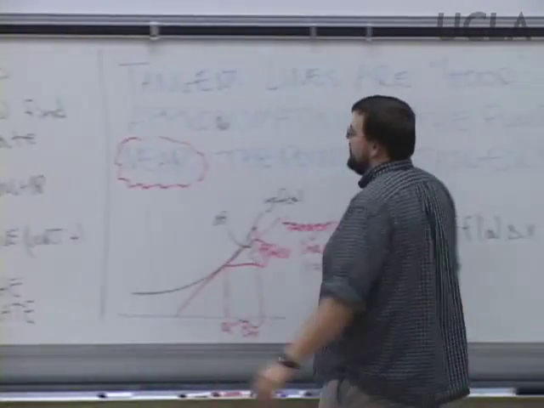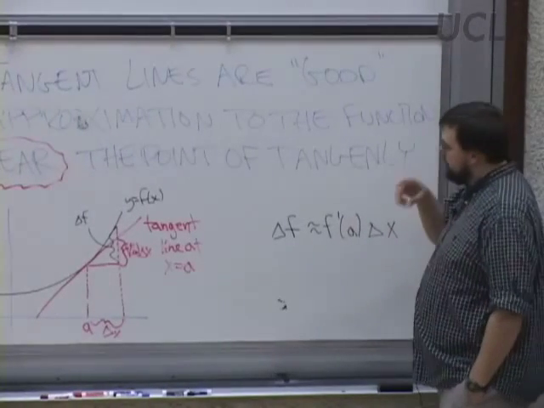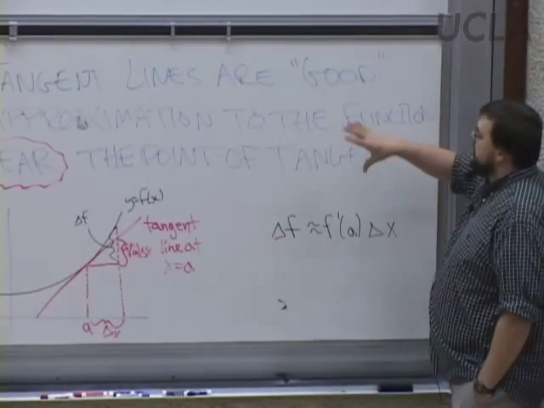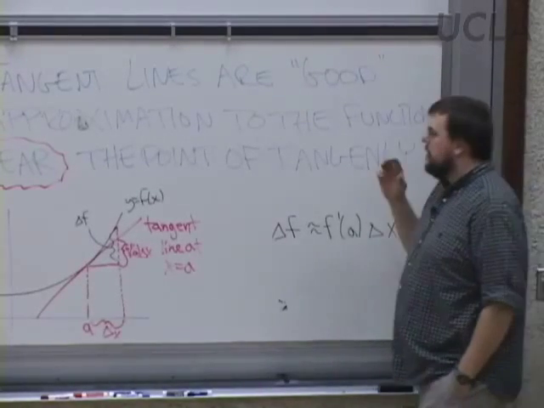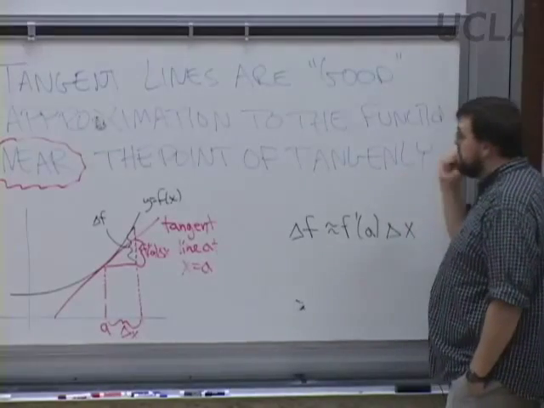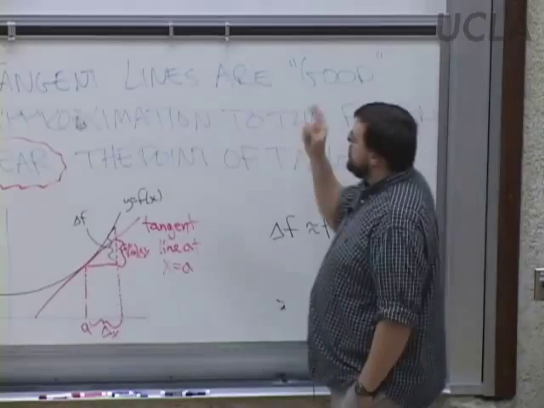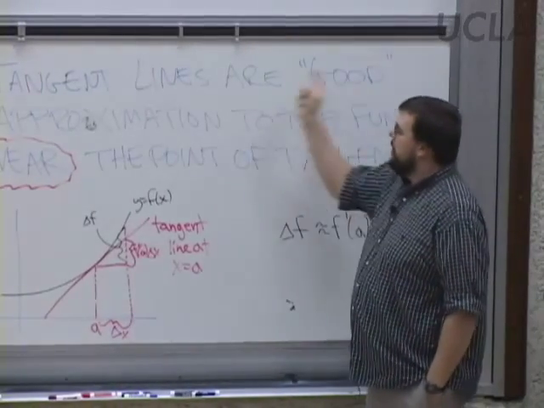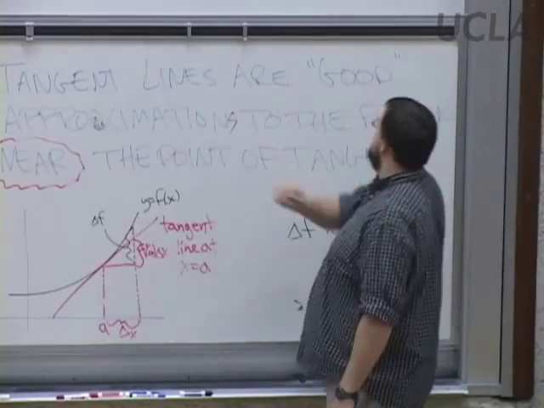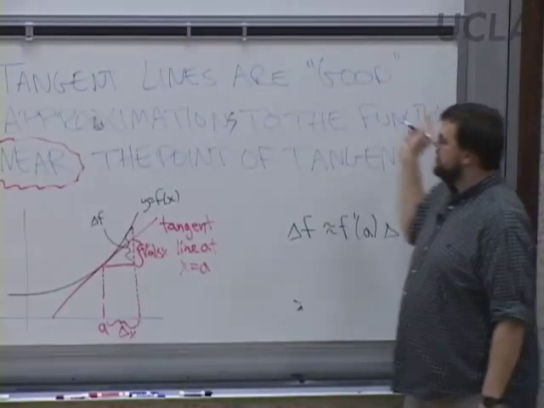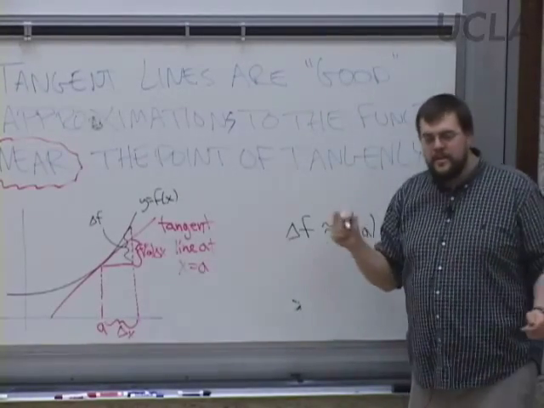So that's related rates. Now, what we really talked about last time, and we only got into it a little bit, but we did most of it anyways, is we're starting Chapter 4. Chapter 4 is the applications of derivatives. In the beginning of Chapter 4 is Section 4.1, and the moral of the story is that tangent lines are good approximations to the function near the point of tangency. That's the key thing to remember.